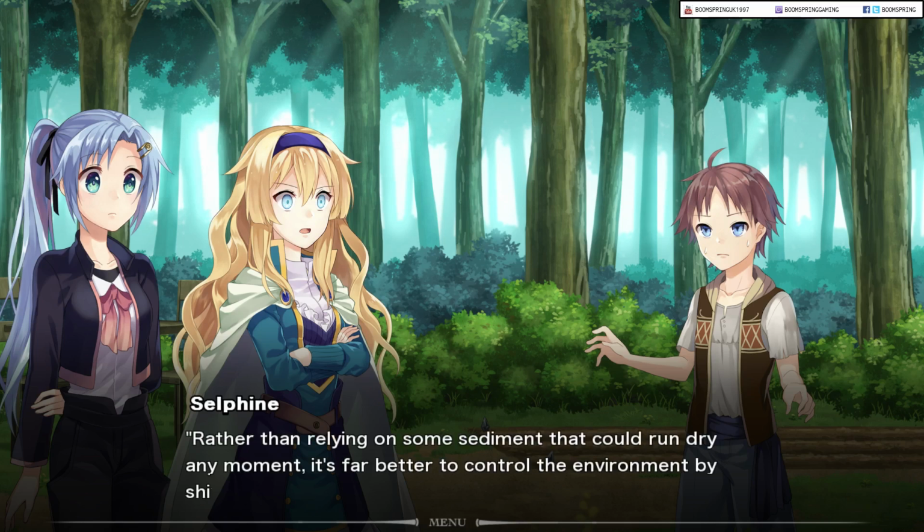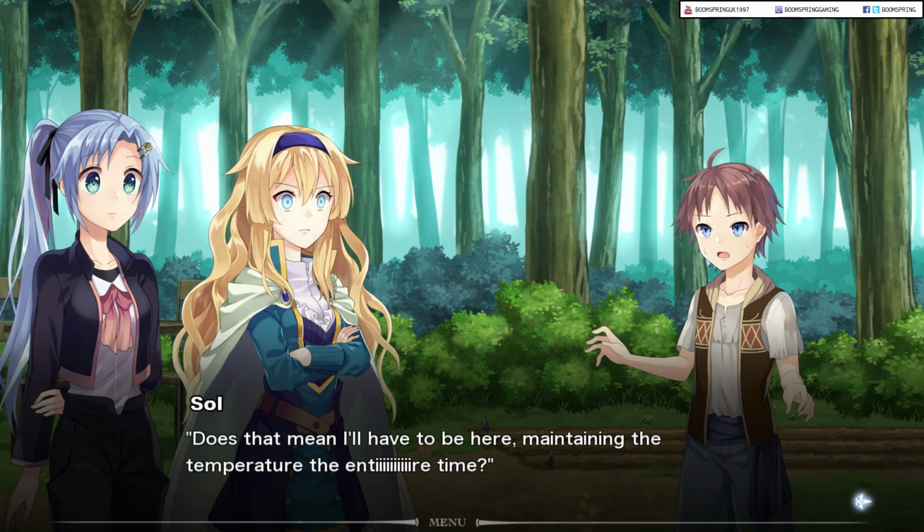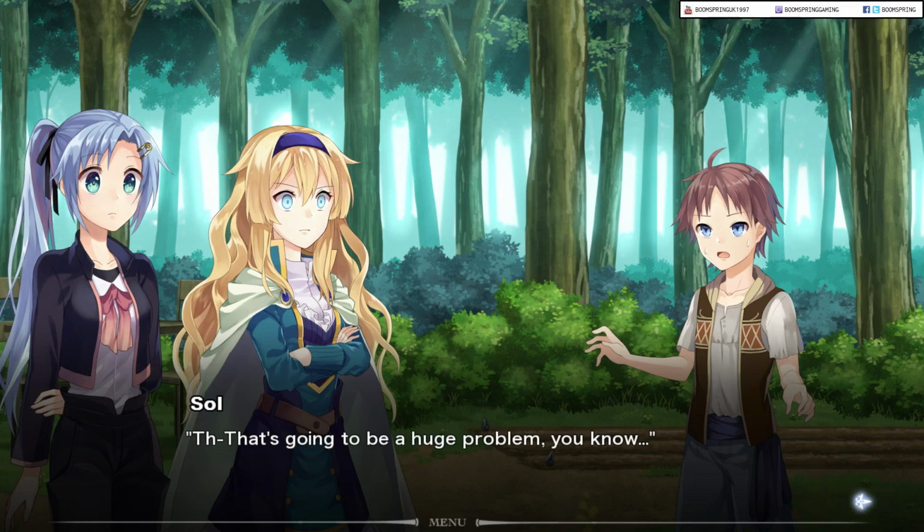Rather than relying on some sediment that could run dry any moment, it's far better to control the environment by shifting mana yourself. Wait a minute here, I've been wondering this entire time. Does that mean I'll have to be here maintaining the temperature the entire time? That's going to be a huge problem, you know.